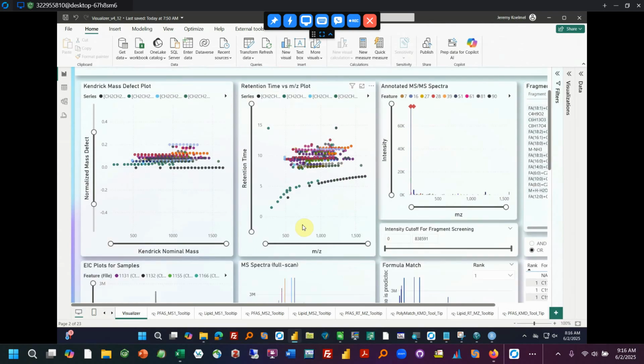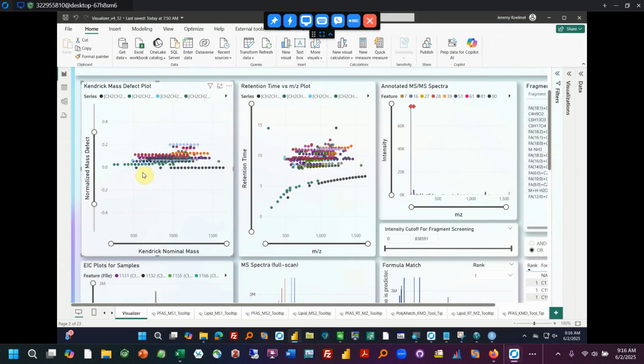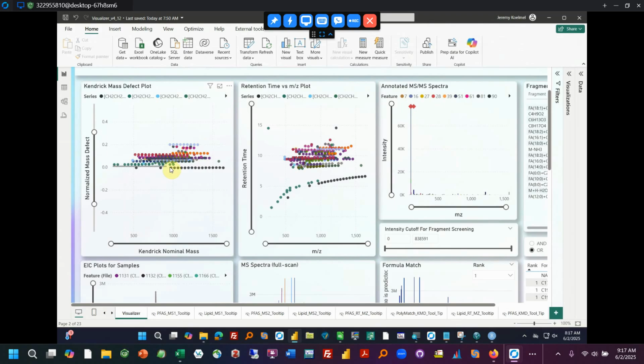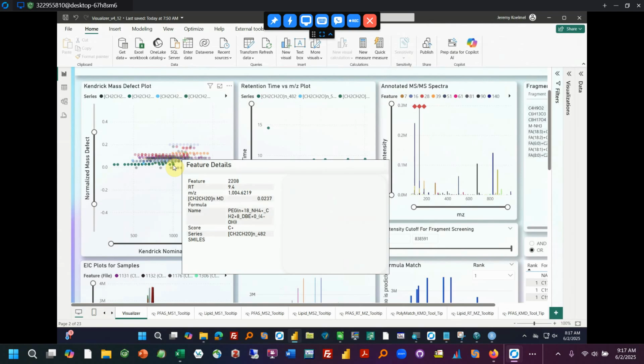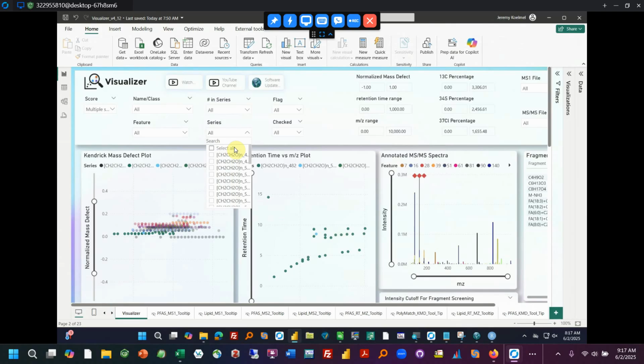Now on this plot over here, it's a retention time versus mass to charge. So if I select any one of these series, so let's start with the PEGs, right? So I can shift select down, or I can select the specific series. So let's just select down. Better to choose one series because we got two here. So let's see, 482 is the series number. So I can look at 482.